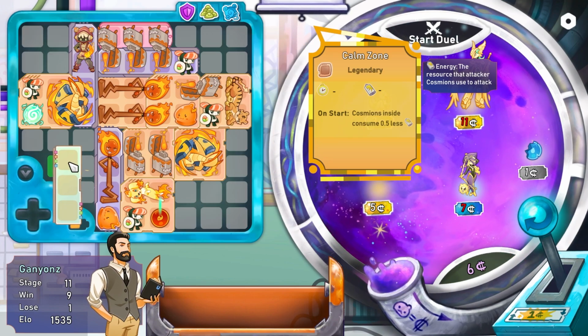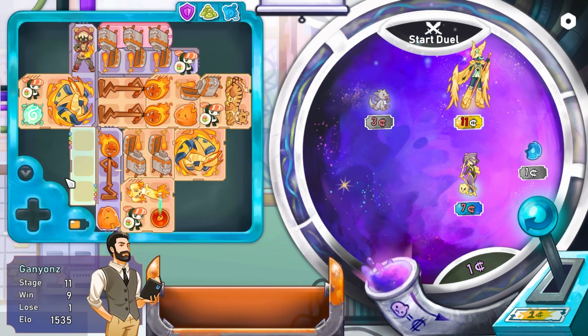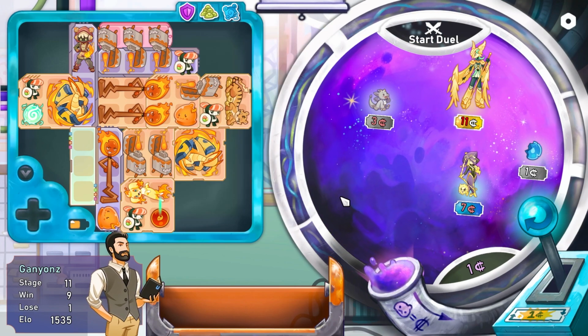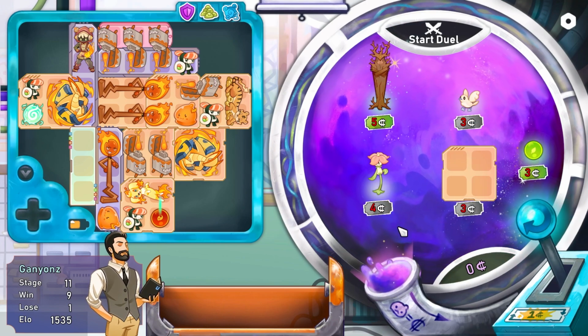Let's take some more space here. We're very likely going to put the Kindlepaw and the Pyrophore and finally, I don't remember what the last evolution is, but we're going to put it in that to help out our energy generation. I'm not going to spend the last reroll, or actually, I will. It's one extra reroll. Boom. Let's go.